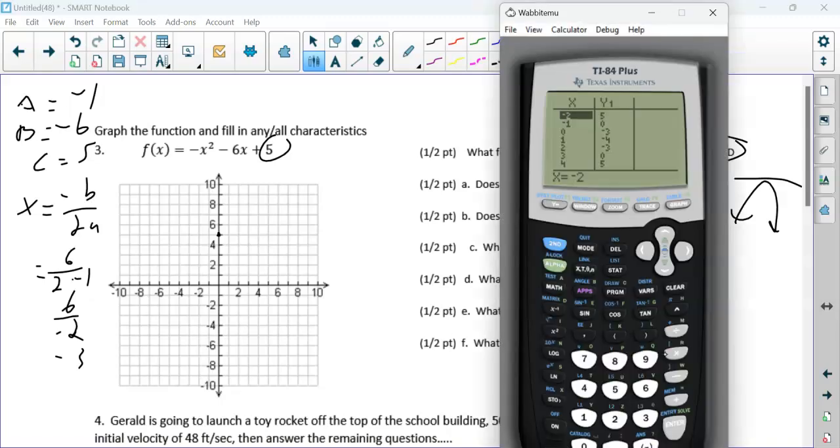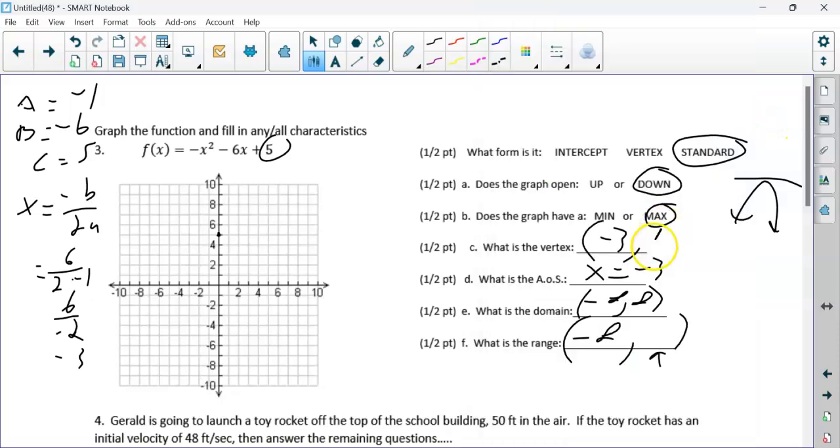Well, we go to our calculator, clear it out, and let's put this in. Negative x squared minus 6x plus 5. And we hit graph. Oh no, our vertex is off the chart. That's okay. We know the x-coordinate of it is negative 3. So we have (negative 3, 14). We can't graph that, but we do know that this is 14. We also know this number goes here.